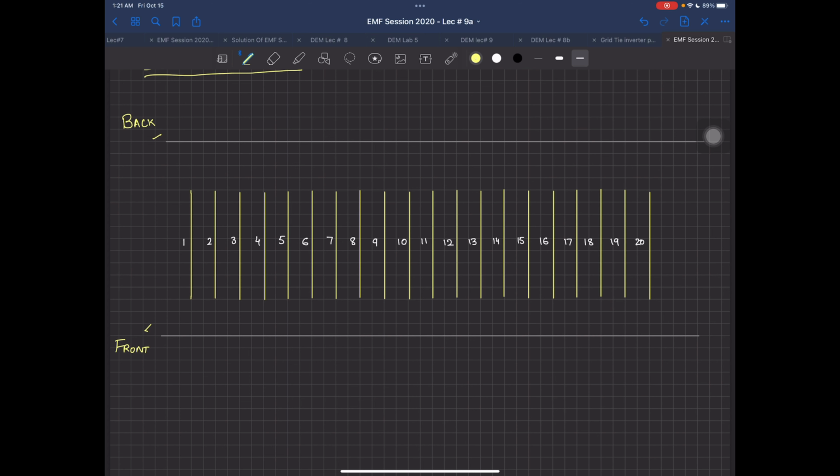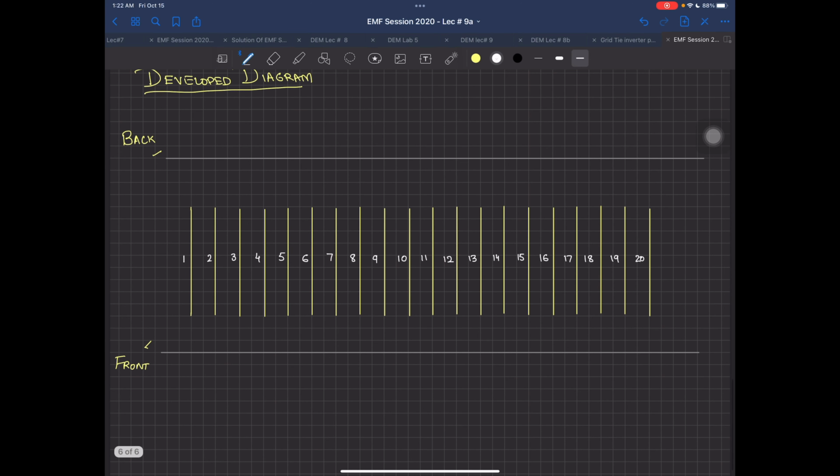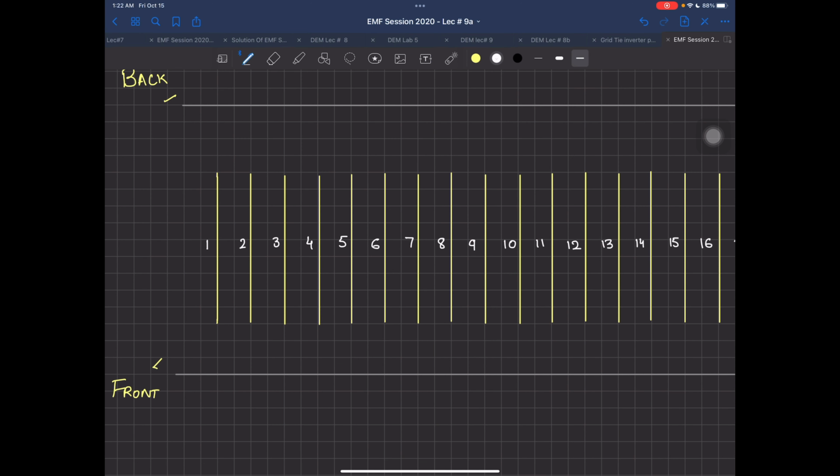So now I'm going to show it with another color just to make it a little more appealing. If I go back to my table, you have slot number 1 and slot number 6 connected. So I'm going to show them from 1 to 6 over here. First of all, it is very important that I make a small point here. So this one is my slot number 1 up till slot number 6, like this.